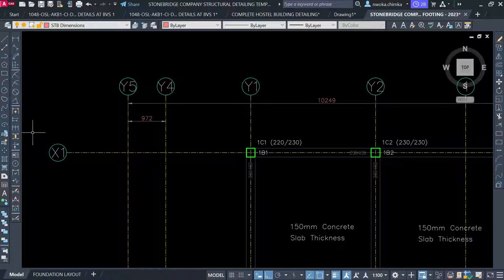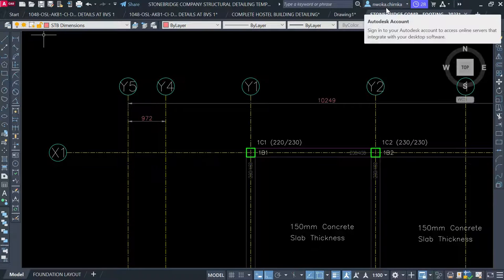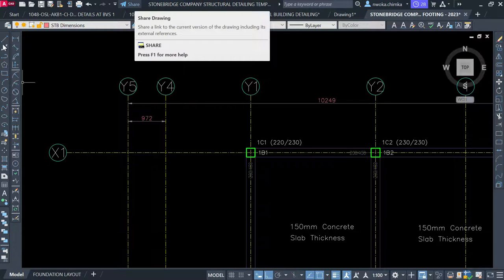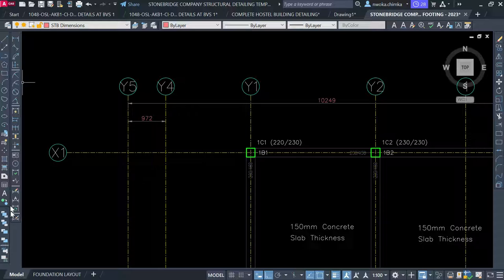If your AutoCAD is not customized like this classic, and you have other icons, as you can see, I'm using a registered AutoCAD, as you can see there, Nwaka Chimka. My name is Justice Nwaka. So this is a registered version of AutoCAD. But even if you're using a different version, you will still be able to do what I'm doing right now. Okay, so if maybe you have all your icons as bubbles here, you can also set your AutoCAD to be this way.